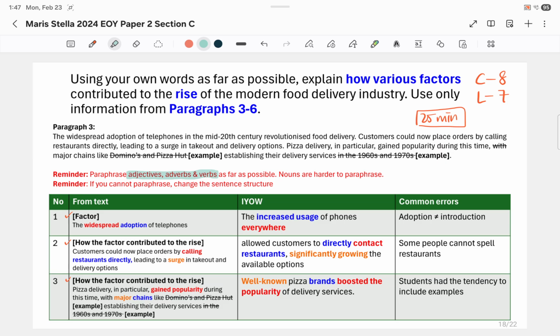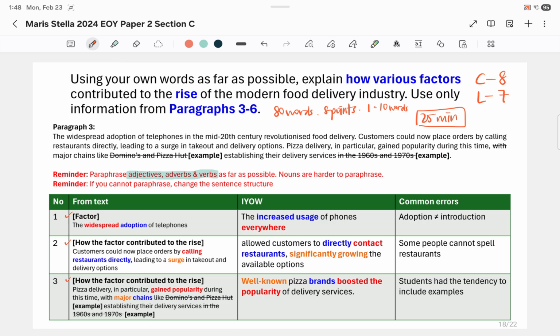What I usually advise students to do is, since you have only 80 words and there are 8 points, each point should be about 10 words. So if you realize that you're writing a lot more than 10 words for each point, and you don't have a particular point that is less than 10 words, then you know that you're definitely not going to maximize your word count.